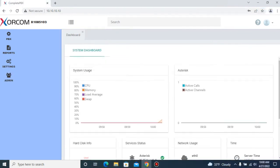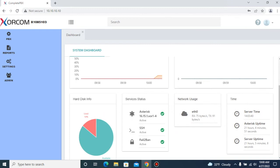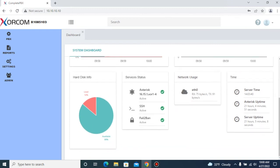The system dashboard shows status of your utilization of the system, the Asterisk actual calling engine, your hard disk drive information, which shows statistically what's being used and what's available. You can see that the services that are started are the Asterisk engine. This Asterisk version on the Xorcom device is running 16.15.1, and it has the Xorcom Omnitel packages 1 through 4, and shows the SSH service running and Fail2ban. Over here it shows the network utilization. Currently this is a local network, not too much traffic running. And over here it shows the actual server time, the Asterisk uptime, how long Asterisk has been running, and the server uptime. And these also should sync together.